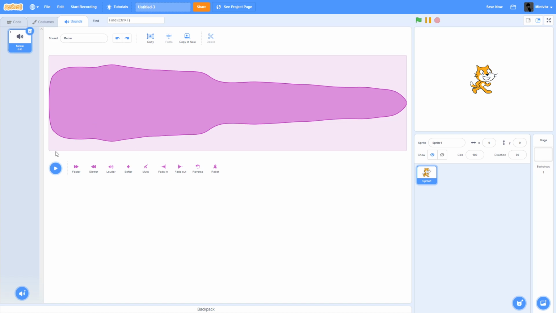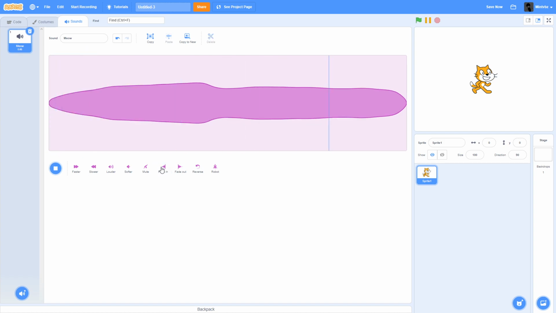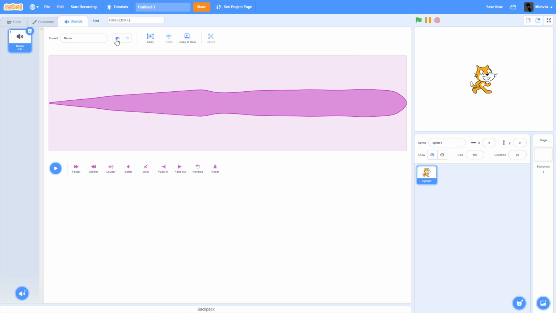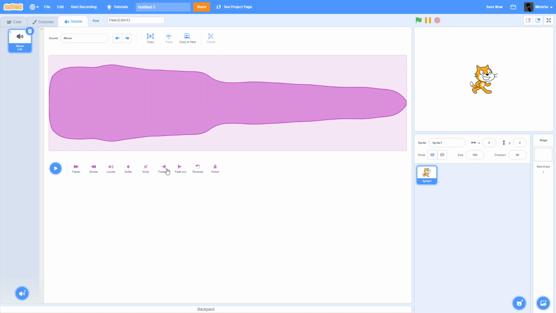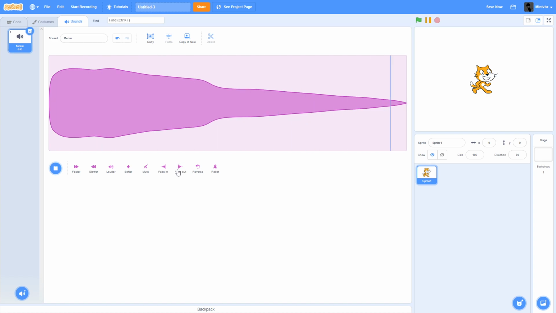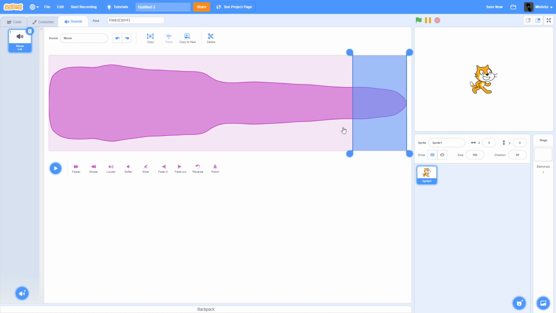You can fade in, and what that will do is it will start with the volume at 0 and slowly rise to the default volume, and we can actually do this. Fade in. And the more you click fade in, the longer the fade actually is. And so you can fade out, which will actually do the opposite. At the end, it will go from its default value all the way to 0. Next we have reverse, which is pretty much what it sounds like.